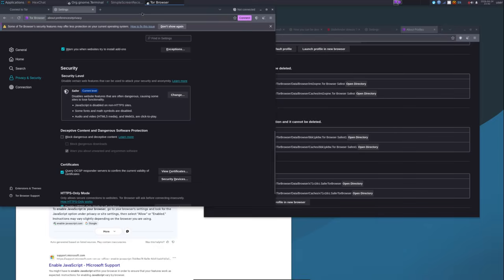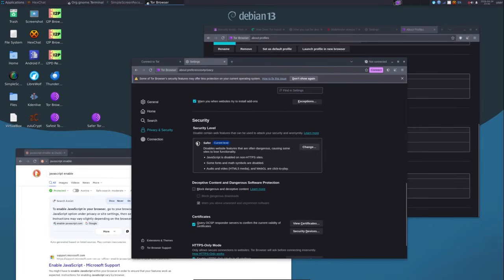For me, it was a great idea because I was tired of momentarily wanting to change to safest mode, and then suddenly I have to restart the browser, lose all my tabs, and just have to connect all over again. So I didn't want to have to do that. So that's it, really. It's that easy. You can do this too by following today's video, and you can follow it on each profile you want to make. Follow the same thing.